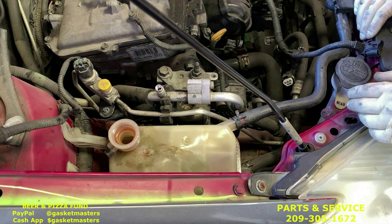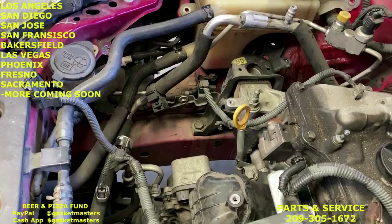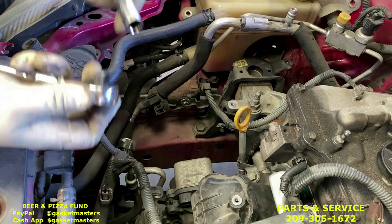Okay, with those bolts all removed, now we can take out this bracket. Just pull the hoses out and push this down at the same time, and you twist it, it'll pop out like that. And the last bolt is right here. You can use just the socket without the extension to get to it.